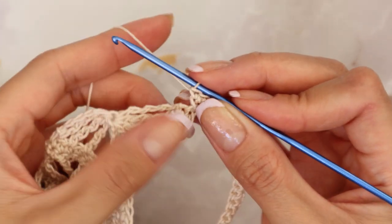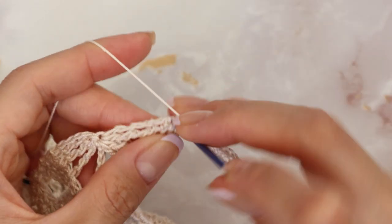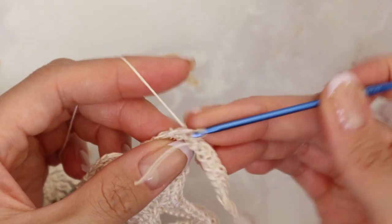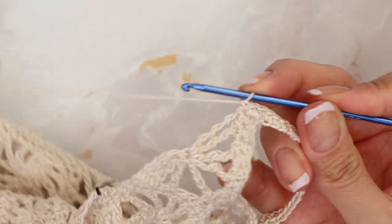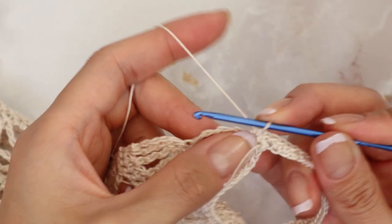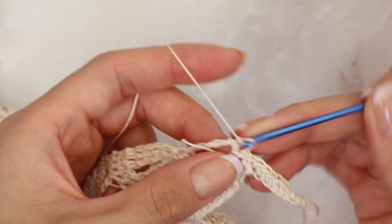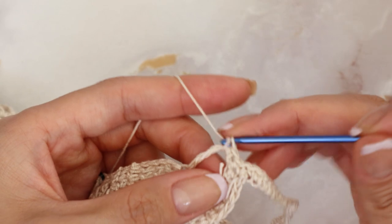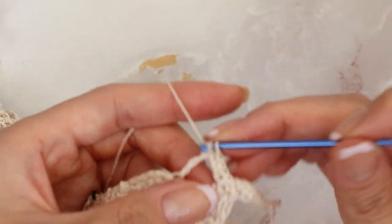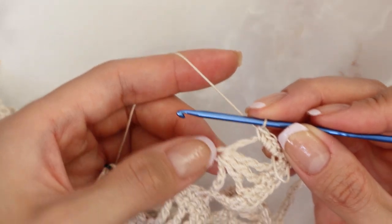So if you remember, we ended on two rows of single crochets. So we're gonna place two single crochets at the beginning. So that's one and two. And then when we get to the first part of the double trebles here, along this double treble post, we're going to place a total of four single crochets. One, two, three, and four. And then you're gonna see the little chain space that connects all the trebles.